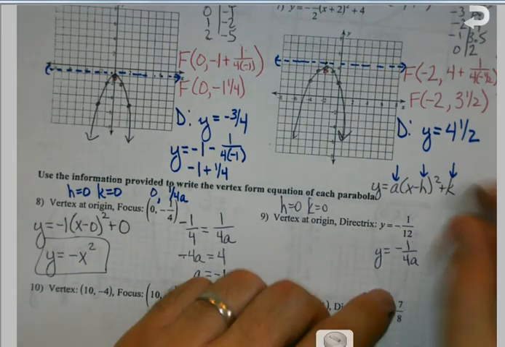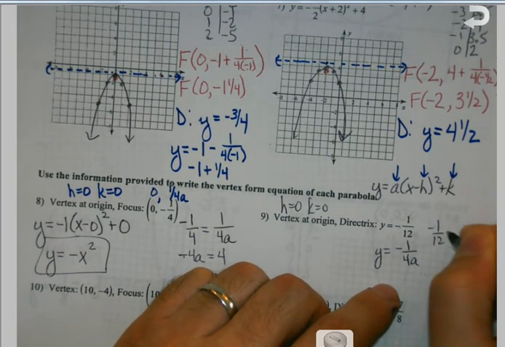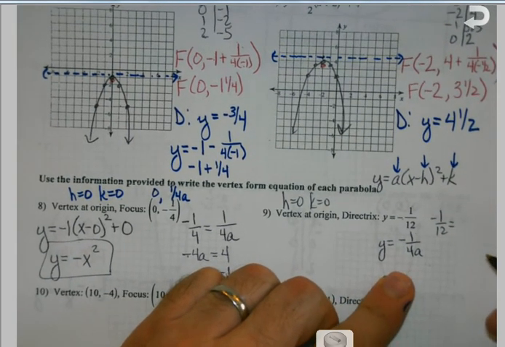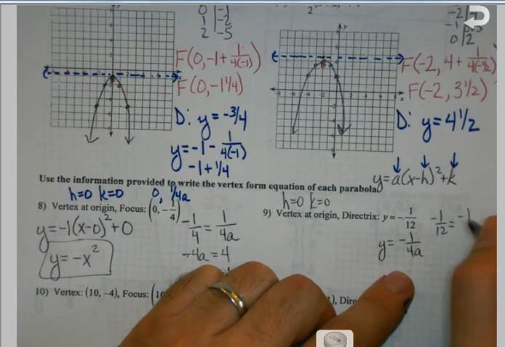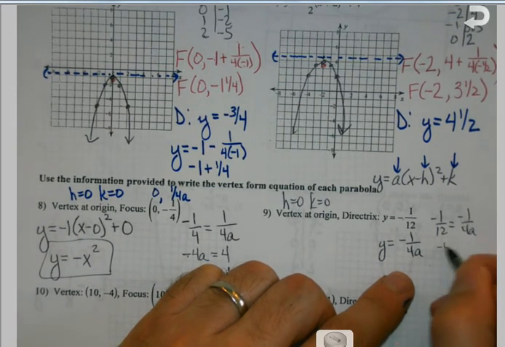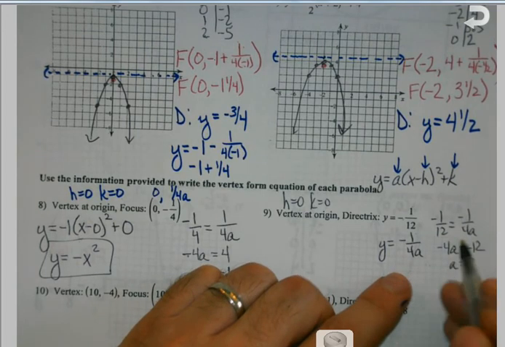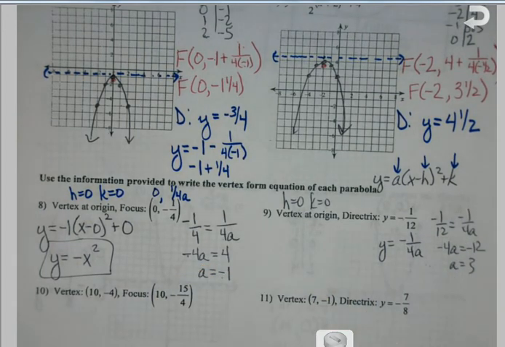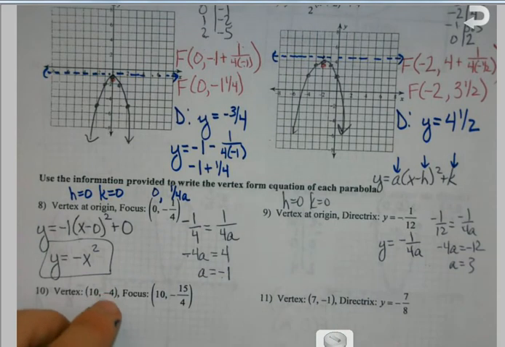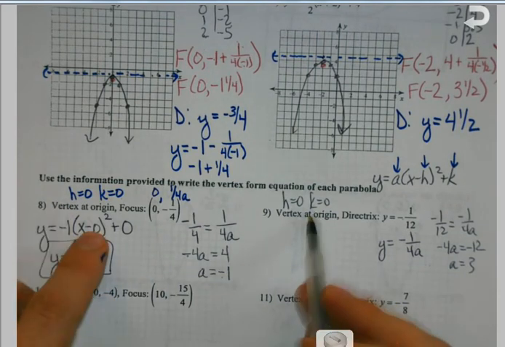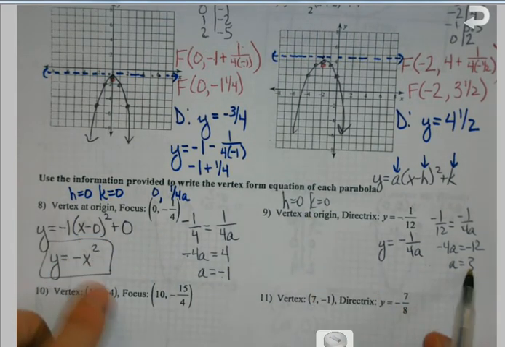Okay. So if y is negative 1 over 4a, I've already got the negative 1 part. So again, if I wanted to, I could set up a proportion, but I really don't think I'm absolutely going to need it each time. Because those basically take care of each other. So negative 4a is negative 12. A is 3. I could have just set 4a equal to 12 because the denominators would be the same then. And again, I'm ready to roll. So really the only difference here is those zeros are still going to kind of disappear, but the a value is different.